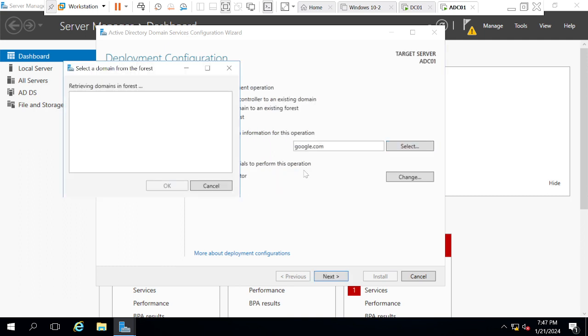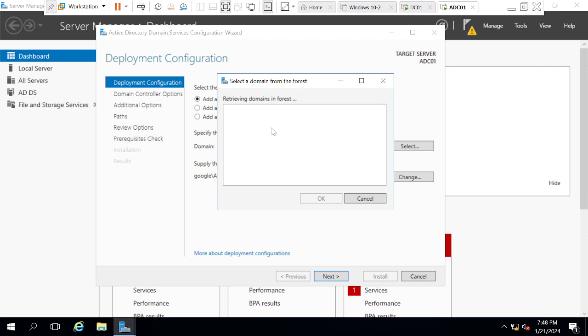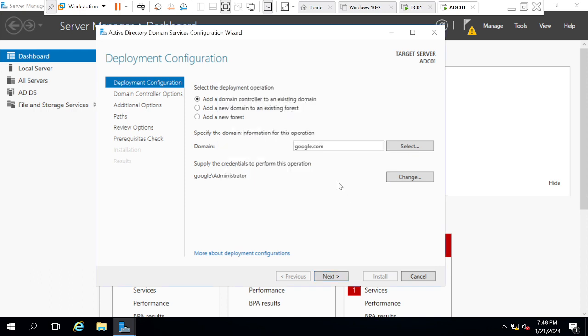And you see here it will retrieve the Google information now. See, it is blank now. It will take a while, but it will show retrieving domains in forest. In this forest google.com, how many domains do you have?